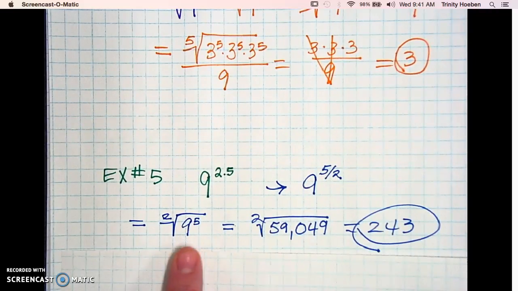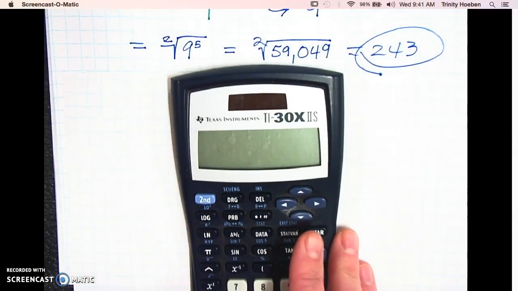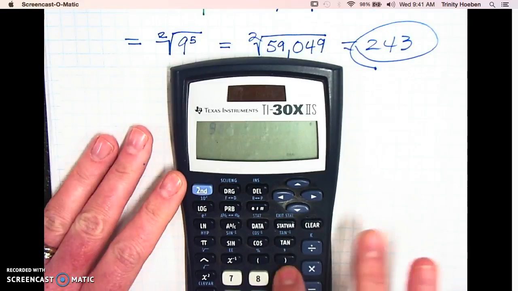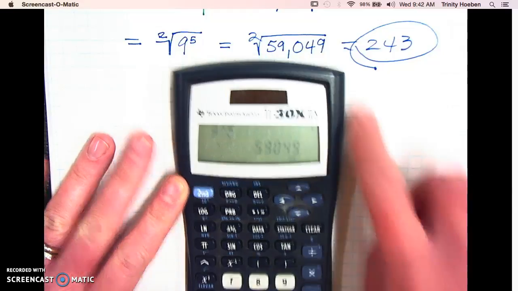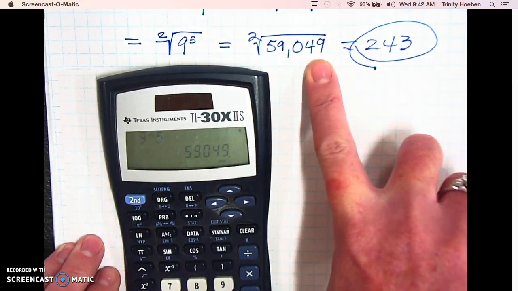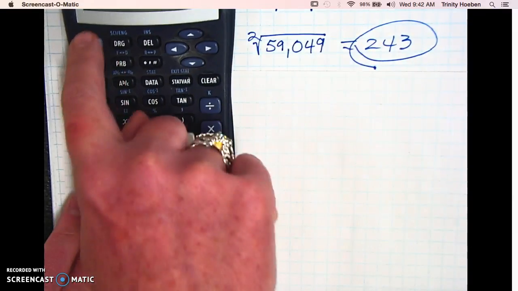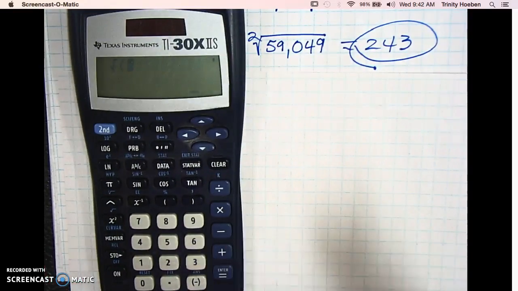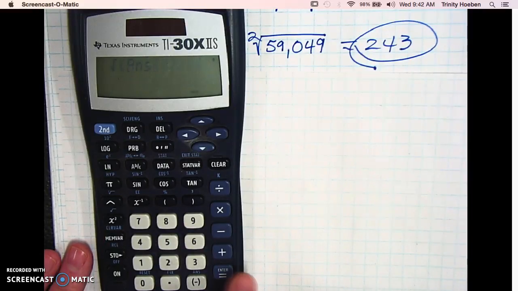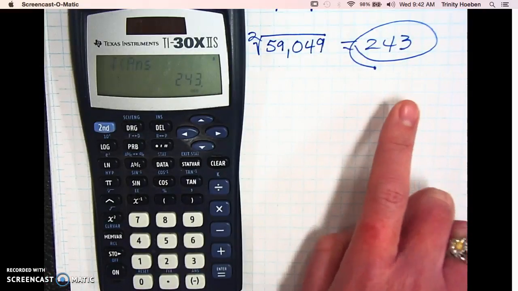So we take the calculator and we do 9 to the 5th power. On your calculator, you're going to type in 9, use the caret, and then 5th power, hit the equal sign, and you will get 59,049. Then you want to take that number and take the square root. So you're going to hit second or shift on your calculator, hit the square root button, and then since that number is already in your calculator, you can just recall it by hitting second, answer, hit the equal sign, and you'll get 243. Please let me know if you need help doing that on your calculator.